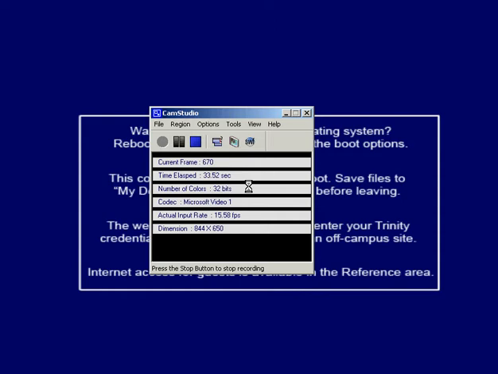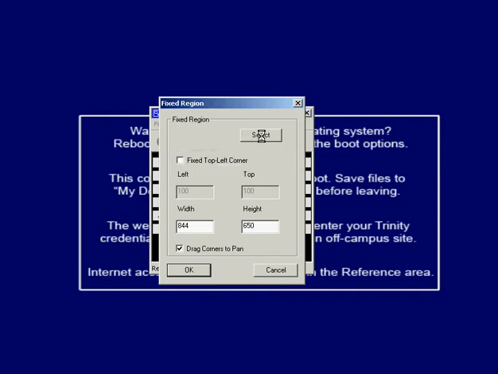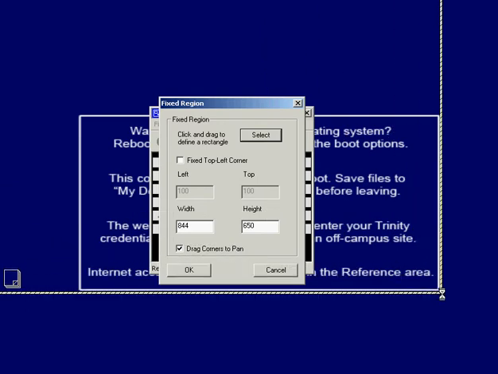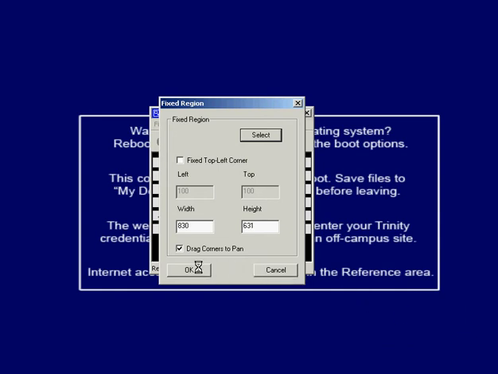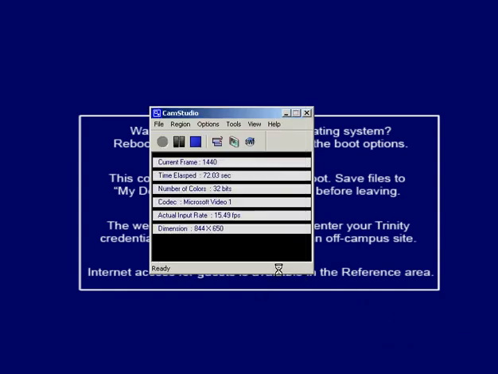So first of all, in using CamStudio, you need to set the region at which the program will record the screen. You can of course set it to be full screen, which you can see is here if you click on it, or you can set it to just capture a certain area of the screen. So you click on fixed region, then you click select, and you can specify the dimensions of the fixed region, for example, and then you click OK and the region will be set. It will not be set in my case right now.